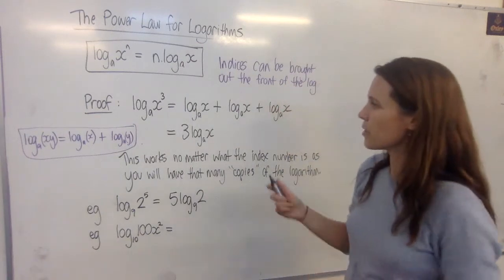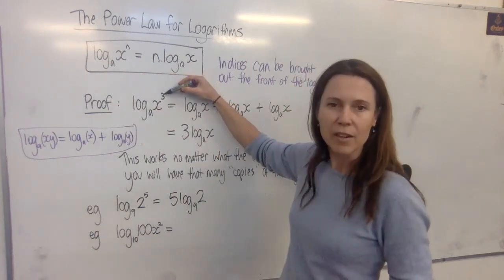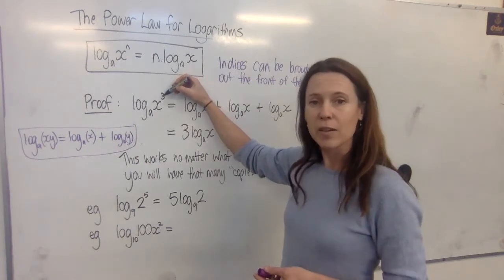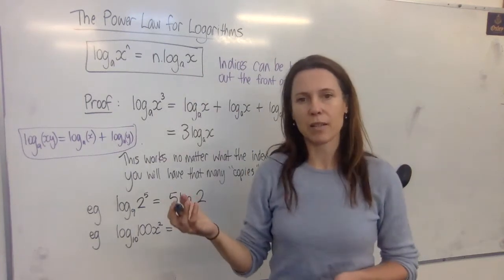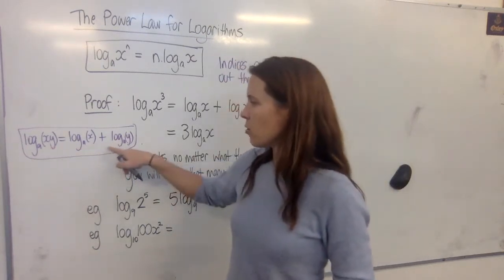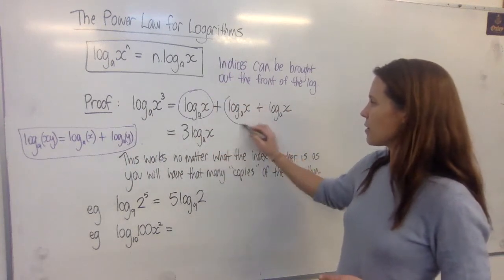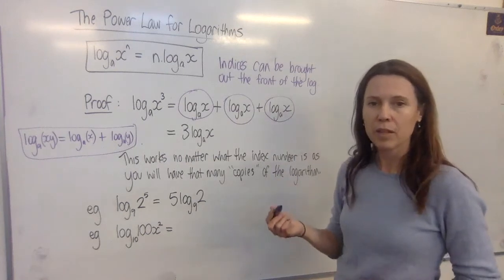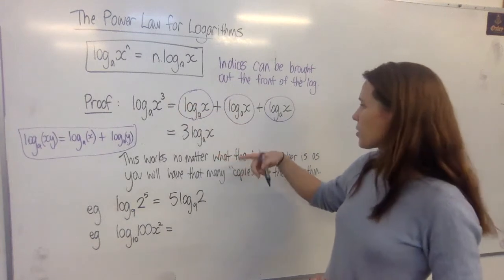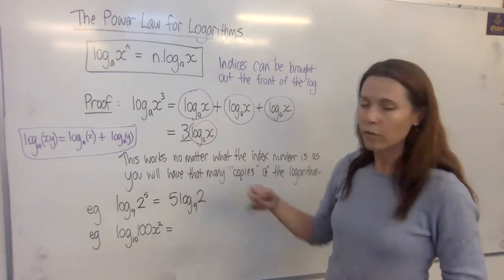Now, the proof for this is super simple. If we take an expression like this, now instead of putting n there, I've given it a 3. I could have picked any number I liked, but I just did 3 so that I know how many times to write it out. Because x cubed has some simple factors. It's x times x times x. So when I use this law on that x cubed, I can tease it apart and say I've got this plus this plus this. Now, I'm going to have 3 of them because I have a 3 here. So it's very easy to say these are like terms and I can add them up and say I've got 3 lots of all of that.